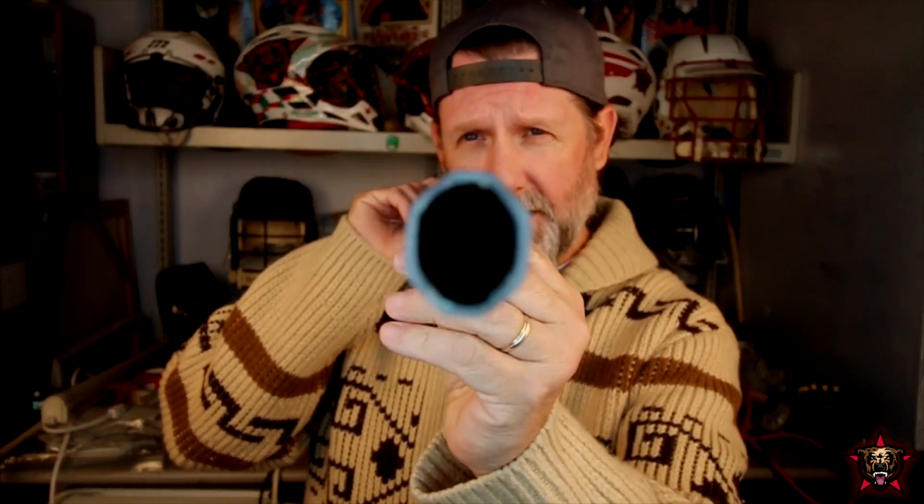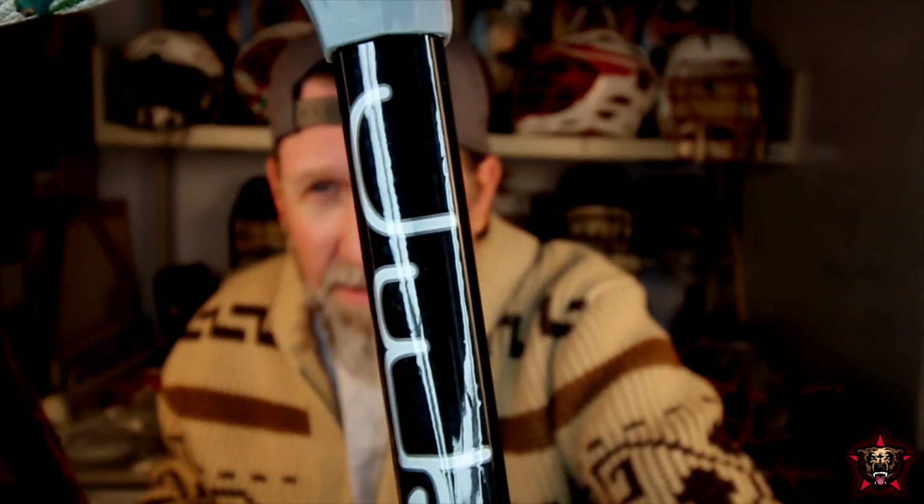Nice profile on these. Let's see if I can show you on this one. Nothing out of the ordinary, but this is the 500, real thick, real strong. This one is slightly different in the graphics department. It doesn't have the carbon fiber. You can't see through the black. It's more of an opaque finish, where this is more of a clear. I'll put the picture up. This also has some kind of pinstriping on top, just a little different.